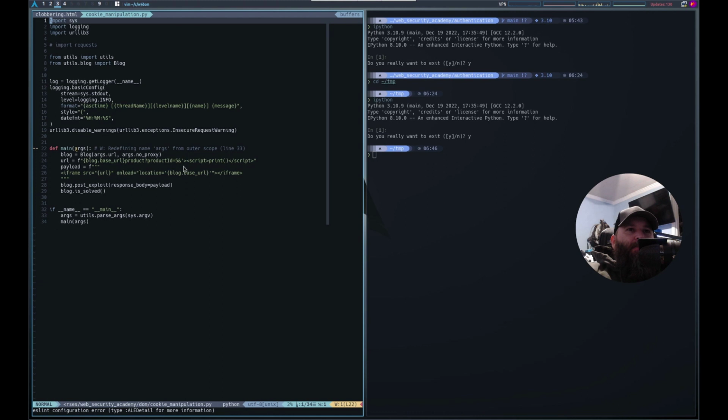Cookie manipulation. Why does this ampersand single quote the ampersand?